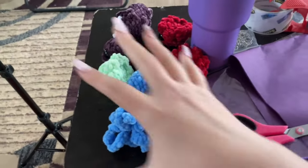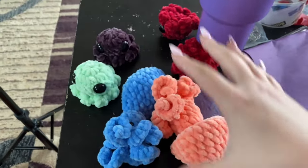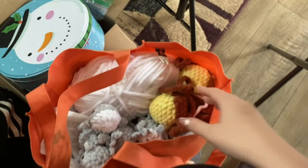But these guys need, oh, and not him either, he's clearance. These guys need some keychains. There's not very many of them, but I definitely need to put those on there. And then this is my bag of sharks that need keychains, and a few more little chicks on swings that I made at work today as well.